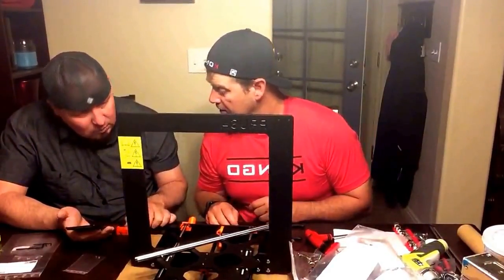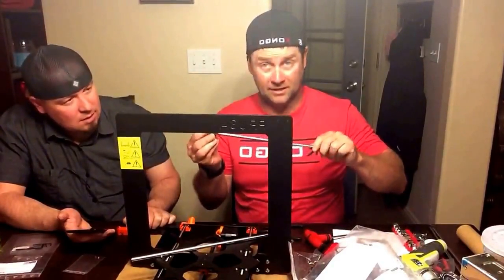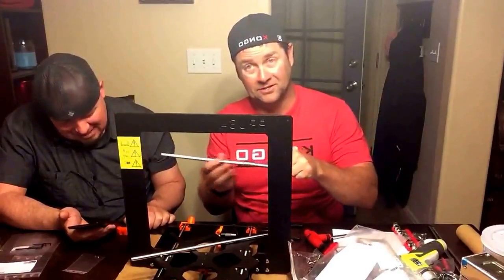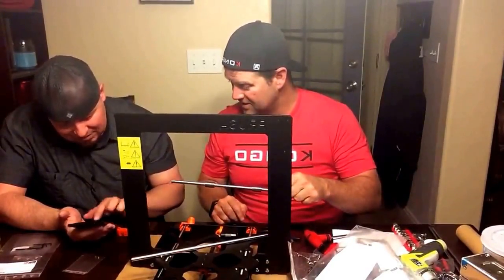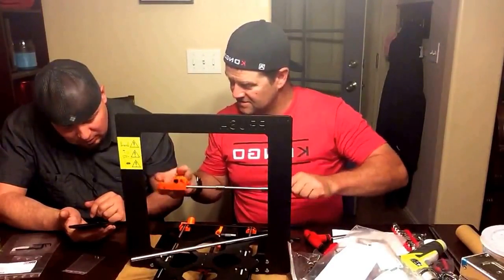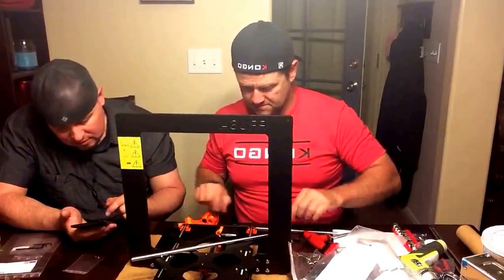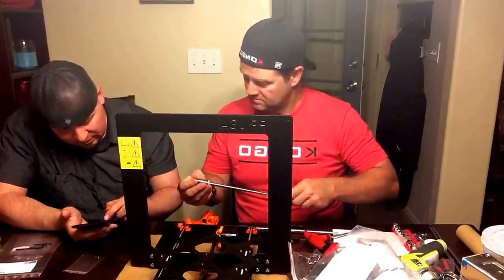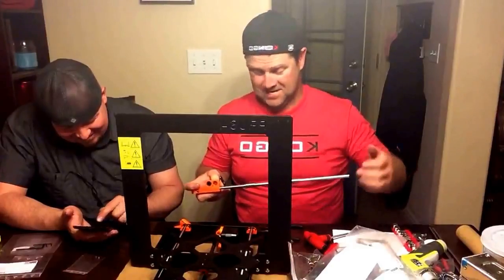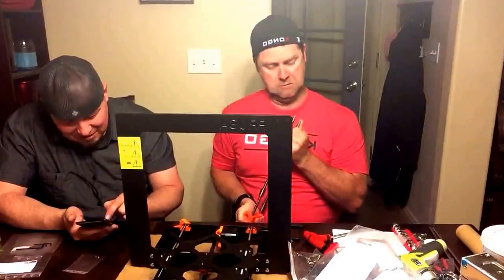So we put the rod with the 2 bearings that we gently installed, as you see, and then they get placed into this. So, instructions: insert the rods into the bearings fully into the printed parts. Insert the rods very carefully. Do not tighten the rods. It says right here, very carefully, in red with exclamation points.